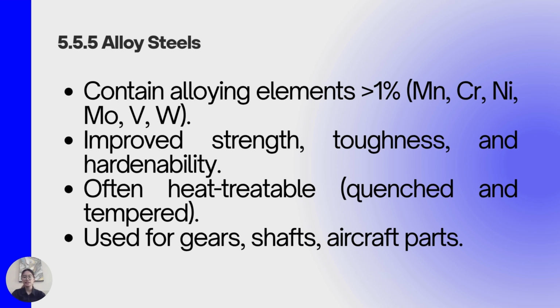This versatility allows alloy steels to be used in a wide range of critical components, including gears, shafts, connecting rods, crankshafts, and aircraft parts, and many others. For example, steels such as AISI 4140, a chromium-molybdenum steel, and 4340, which is a nickel-chromium-molybdenum steel, are widely used because they offer an exceptional balance of strength, toughness, and fatigue resistance, even under heavy loads or cyclic stresses.